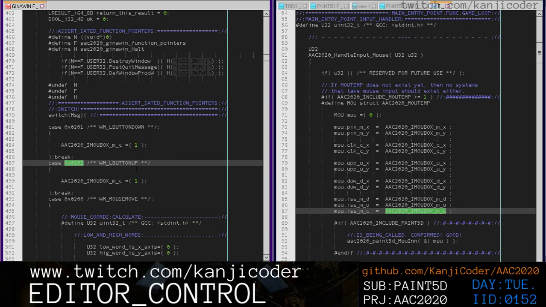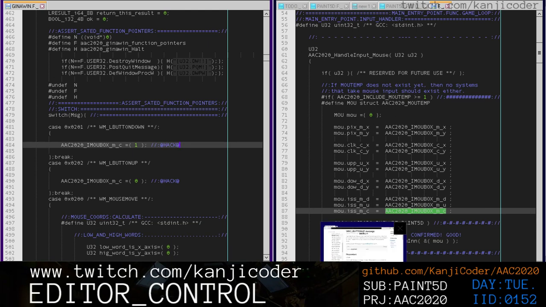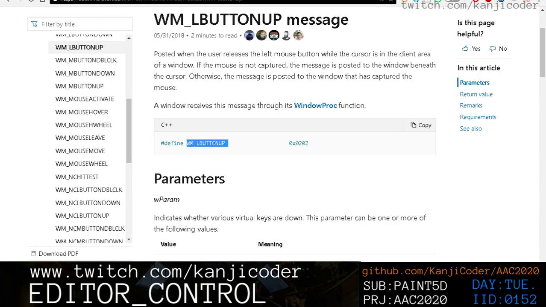Okay, so we're just gonna hackishly do this, right? If the button is down, mouse click is 1, otherwise it's 0, right? So hack. This is a hackish way to do it, but we just want to get something working as quickly as possible. So that's how we're gonna roll with this for now.